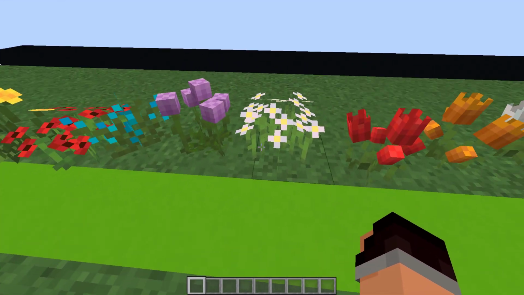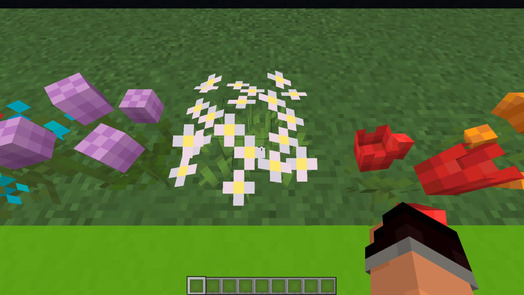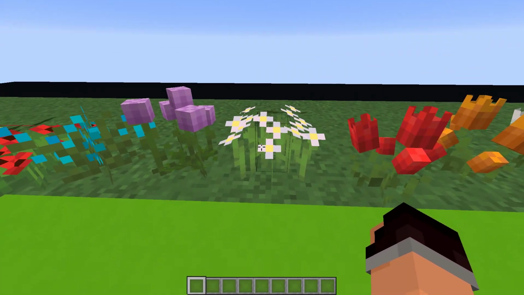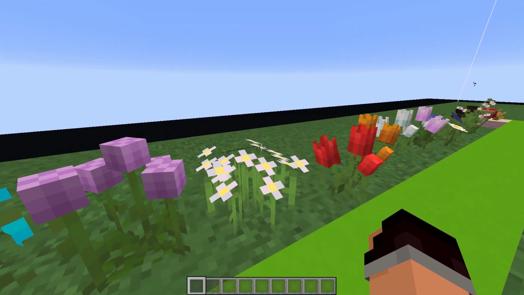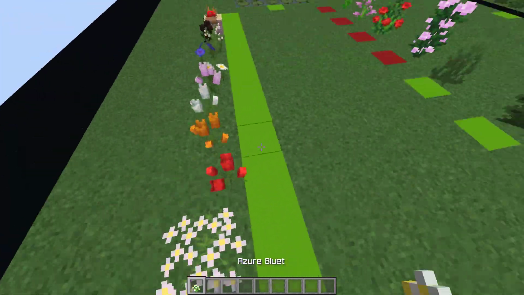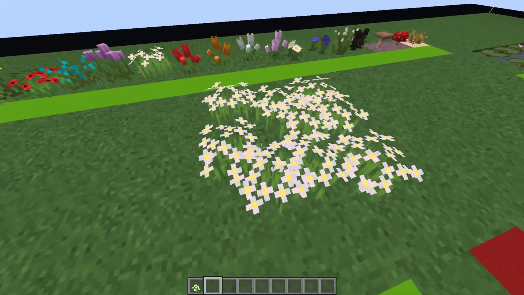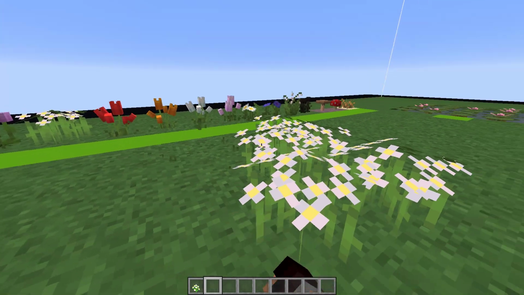If you have a lot of these things in quick succession, then they actually look really nice in big clusters. Azure Bluet was actually the first one I designed. It uses a very similar model to the poppies, as you can see. We have this quite wide cross area at the bottom, but then raised up a little bit higher, we have the flowers on the top. And again, the whole point of this is that they tile really nicely. So if you have a huge field of Azure Bluets, then they're going to look really, really nice.